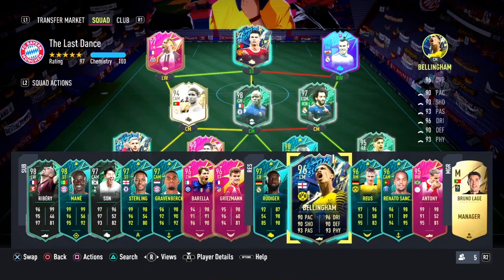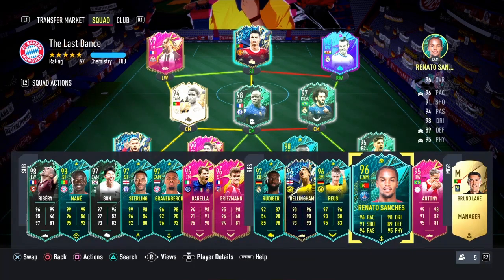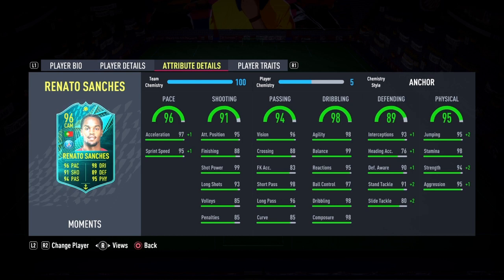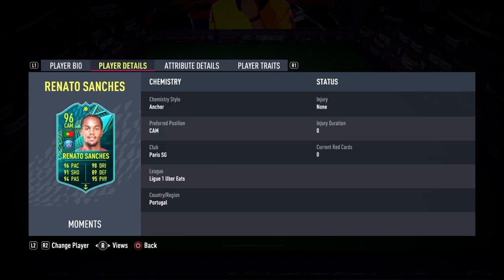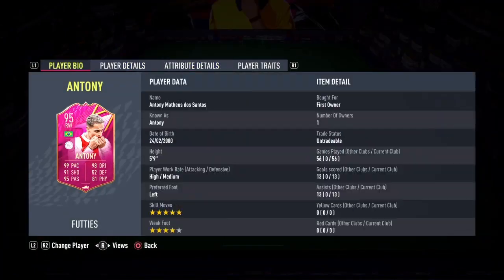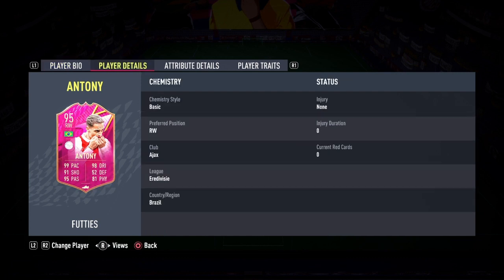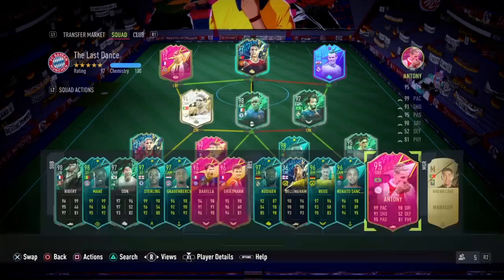I was spoiled for choice, really, because I completed so many SBCs, and all the SBCs I did were good. Ronaldo Sanchez, another SBC I completed as well. 132 games I used him towards the end of the season of FIFA. He was insane, phenomenal. Anthony, we didn't use him that much, but again, 5-star skill, 4-star weak foot. His normal cards are 3-star weak foot, but the 50s gave him a 4-star weak foot upgrade, so it's very nice.